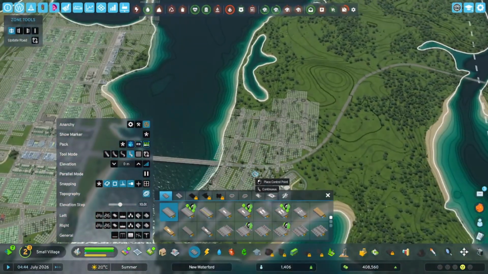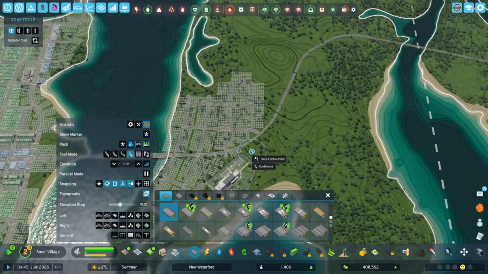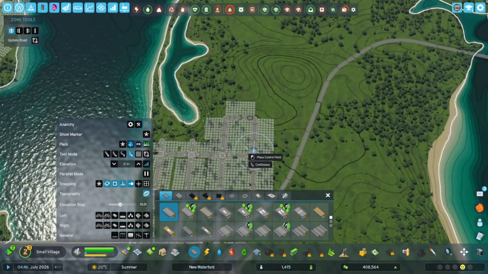And then I think I'm going to have it get a little bit more rural, kind of like I tried to do over here, except I'm going to actually go through with it.